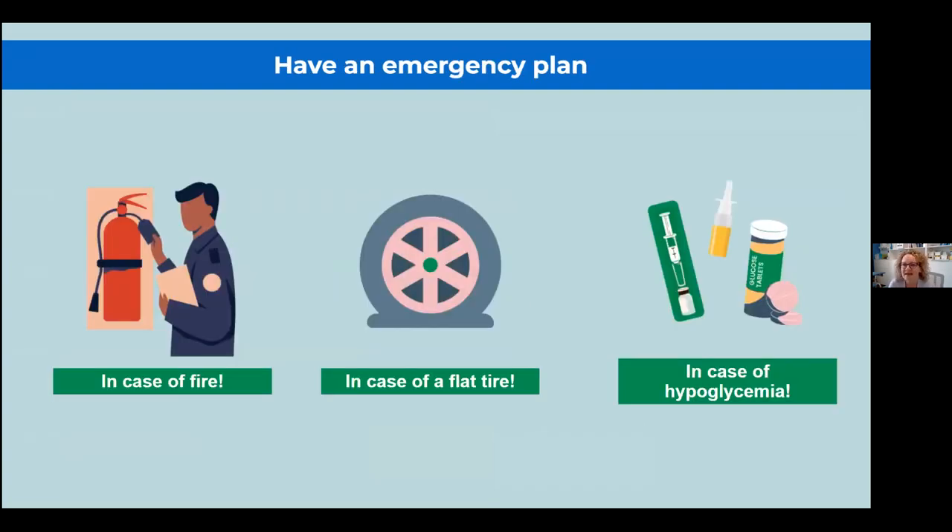It's really important to address hypoglycemia because sometimes you're afraid of severe hypoglycemia. You need to have an emergency plan on you at all times. If you don't, you can increase the risk of severe hypoglycemia. It's really important to have fast-acting sugar on you — DEX4, juice, or Baximi — because you need that emergency plan available at all times.